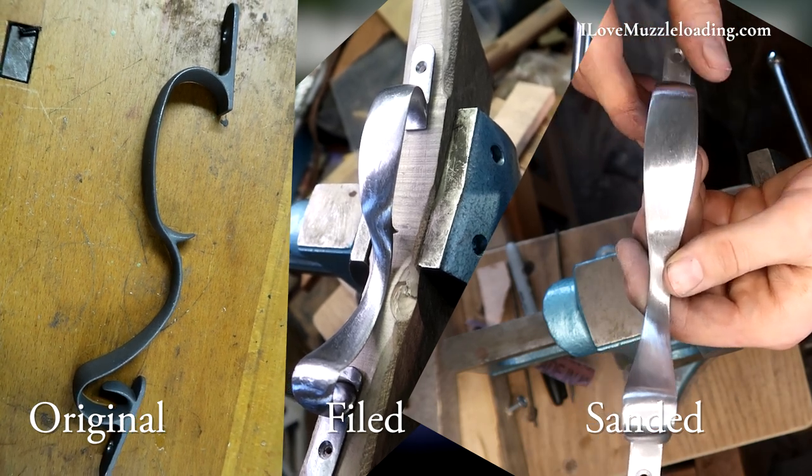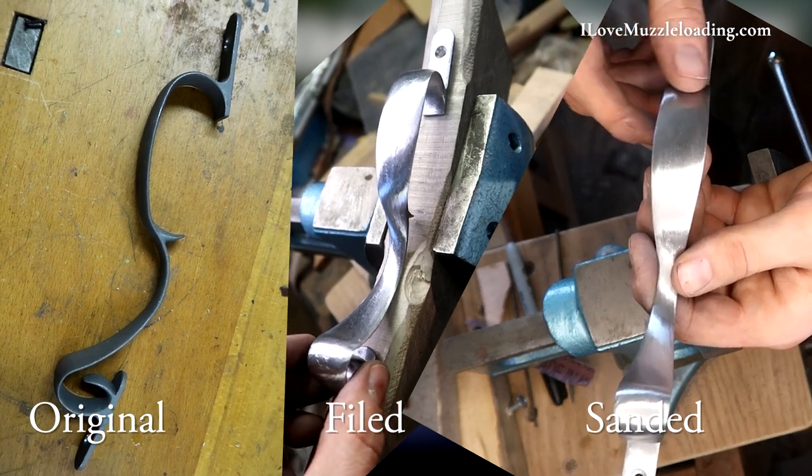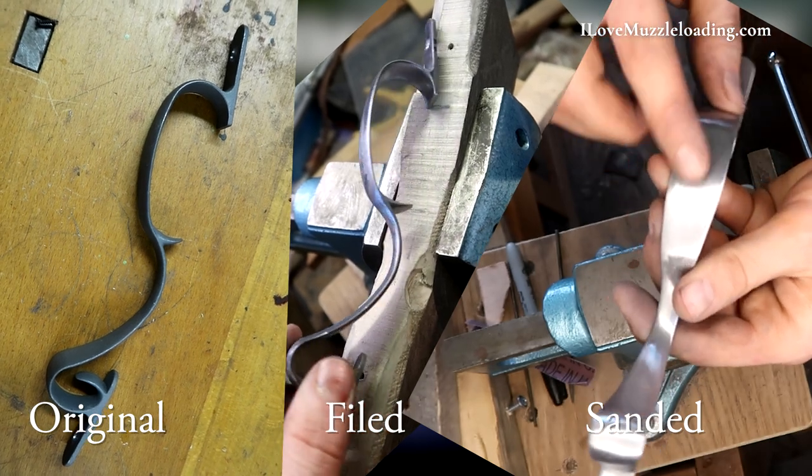If you are really concerned about your high polish, you could take this up to 400 grit and then take it over to a polishing wheel. But for what we're doing with this Hawken kit, I think this is good enough. This is the exact same process I'm going to use on the rest of the hardware — I'm not going to vary in any way. In total on that trigger guard, maybe half an hour to 45 minutes to take it from the clean file to the final sanded finish.